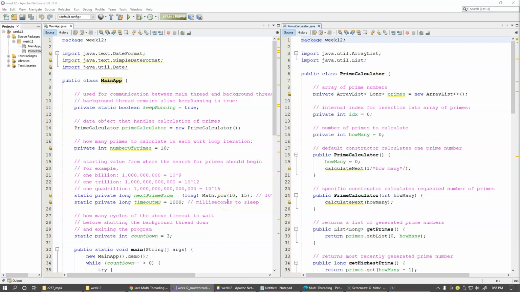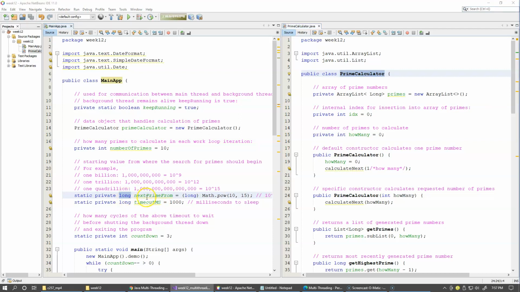My second example of background thread work is very similar in its organizational structure to the first one, except now I have a distinct data object named prime calculator. The idea is to create an object and configure it to specify how many prime numbers to calculate at once as a single set, and then do the computation beginning at a specific value. And the trick here is that the object supports calculation of large, of type long, 64-bit integers.